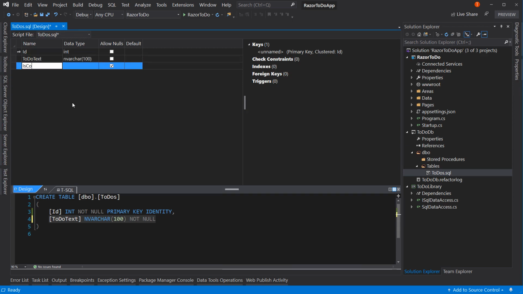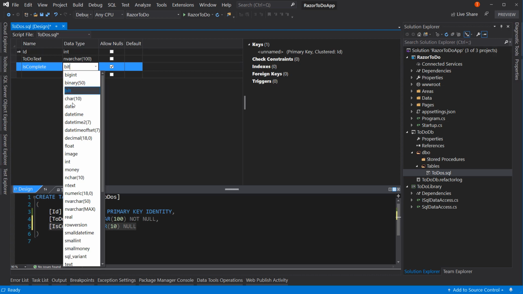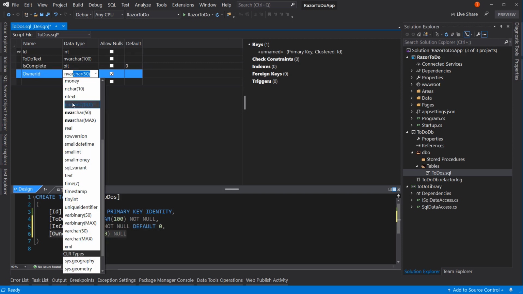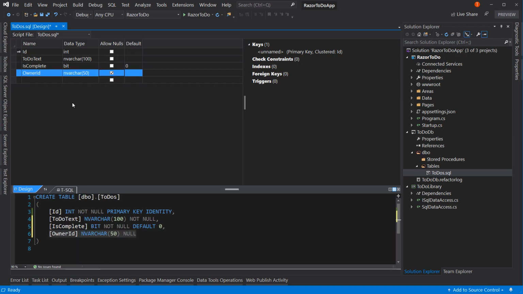And we're going to have an isComplete, which is going to be a bit. And by default, that is incomplete. And then we'll have an owner. And I think that's all we're going to do. I don't think we're going to go any further than that. So owner ID, this will be an nvarchar 50.